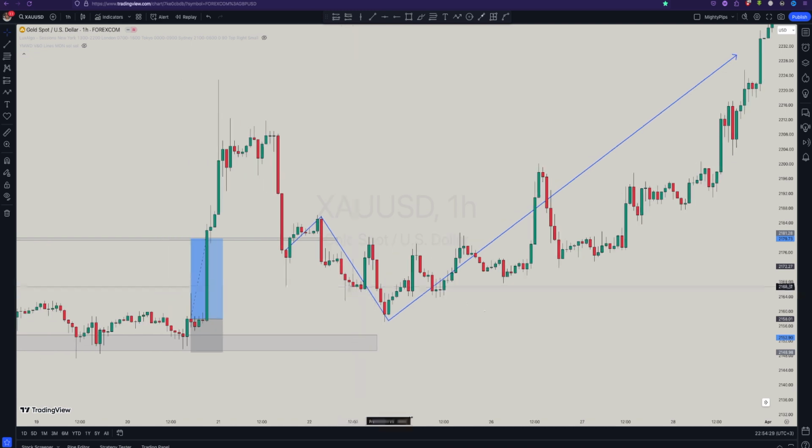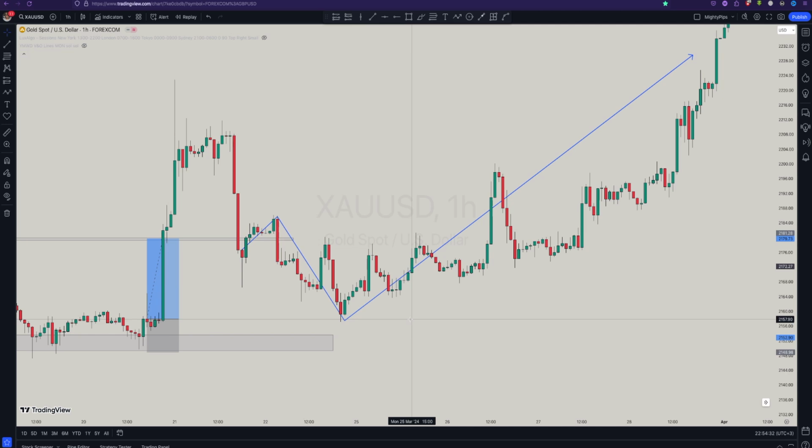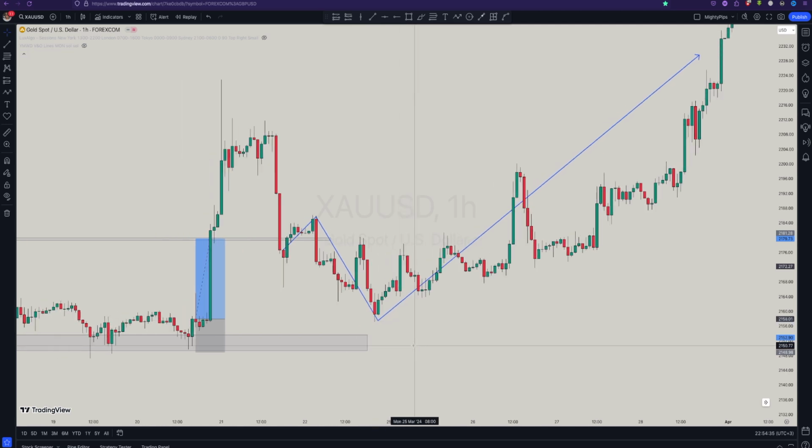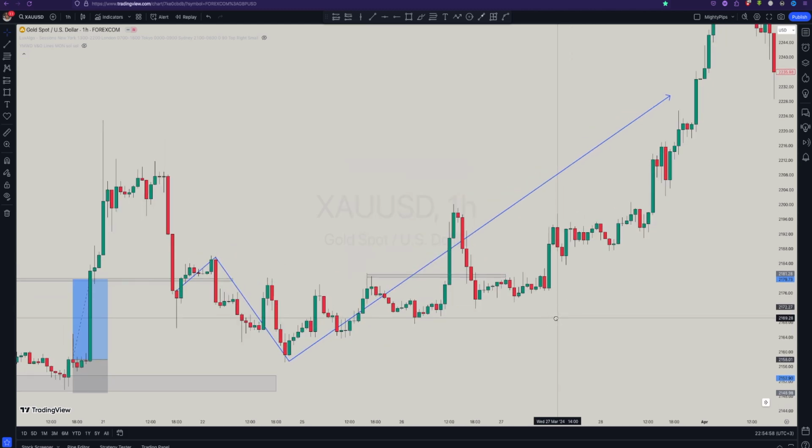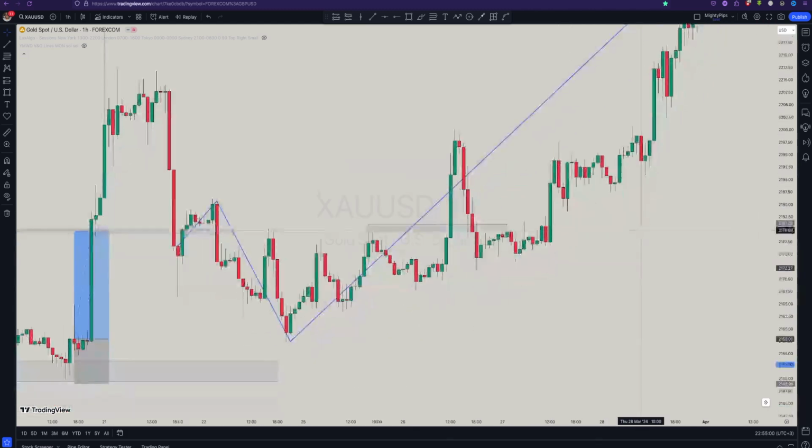Now, you're asking me a question. Where do I determine, or where do I enter the trades for a buy? Now, this is where you enter. Okay? Wait for one of these legs or one of these highs to be taken out. You can see, wait for these highs to be taken out. So this is the high that is taken out. I showed you this before on this channel. I showed you this using a strategy for smart money concepts, which I'll leave at the end of this video for you to go watch.